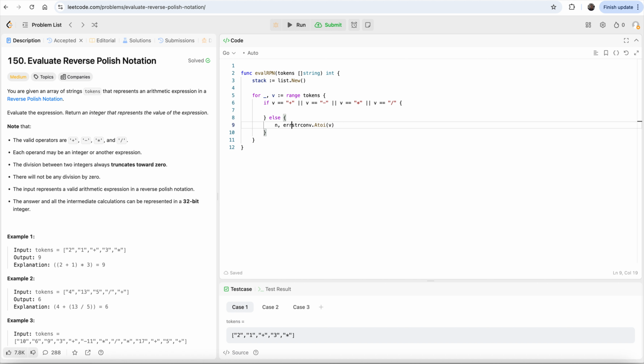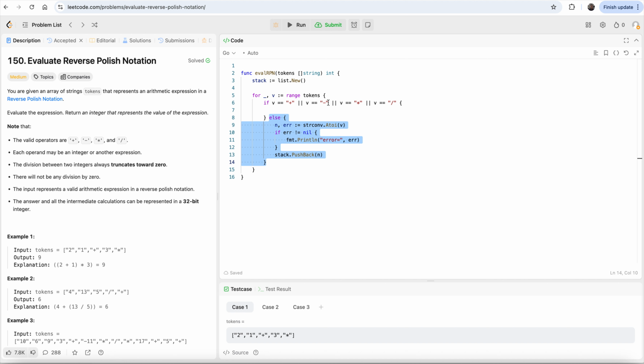Then there's a number and there is an error. If in case there is an error, then we can print that error. If there is no error, then we got the n, and we can push that item n in the stack. So we have the stack here, stack.PushBack function, and then put this n in the stack.